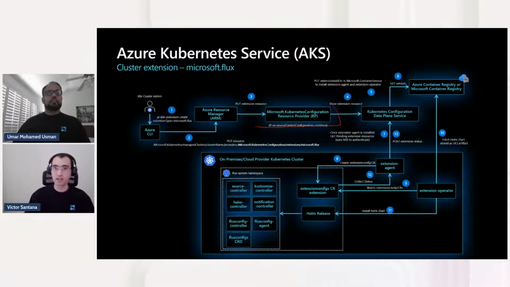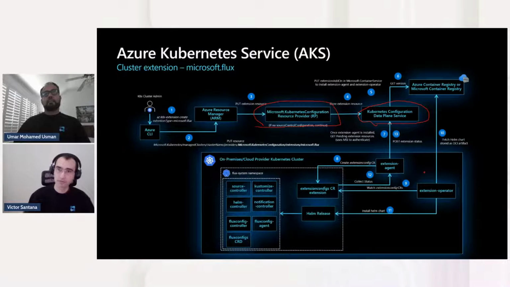Then internally on Azure, we have the resource provider. We split Azure into multiple resource providers. Here we are focused on the Microsoft Kubernetes configuration. That resource provider will finally store that configuration on a configuration data plane service. You as a customer, technically, don't have to know pretty much none of those details and parameters, but it's important for you to be aware of how that works internally.